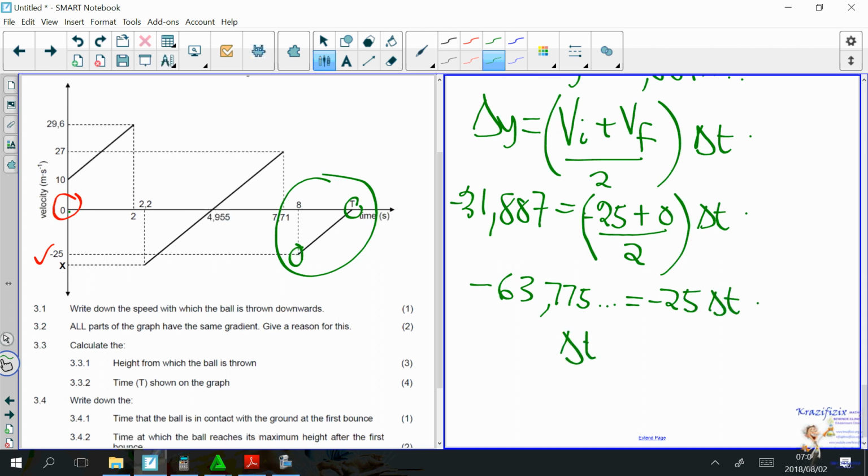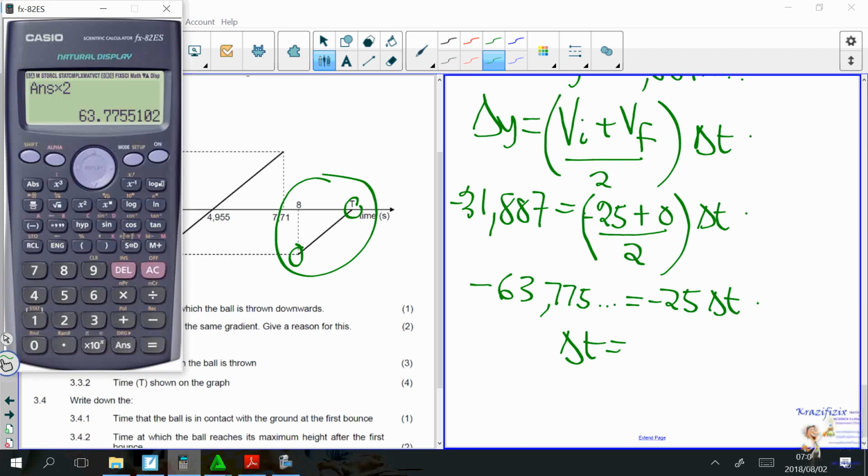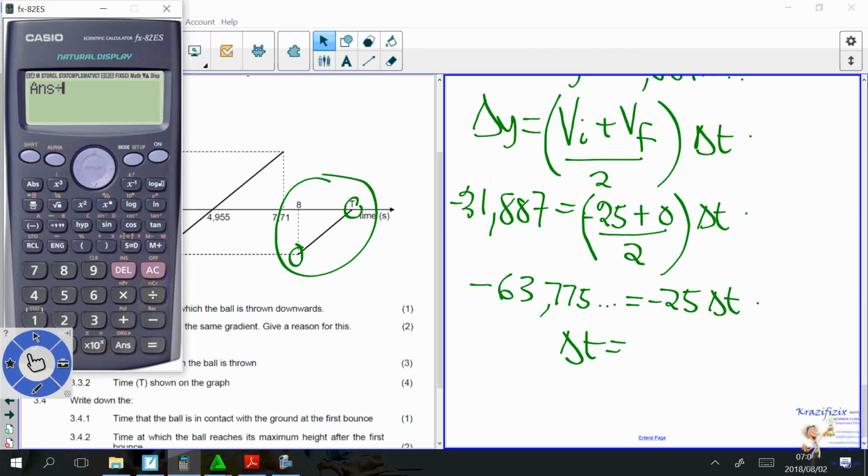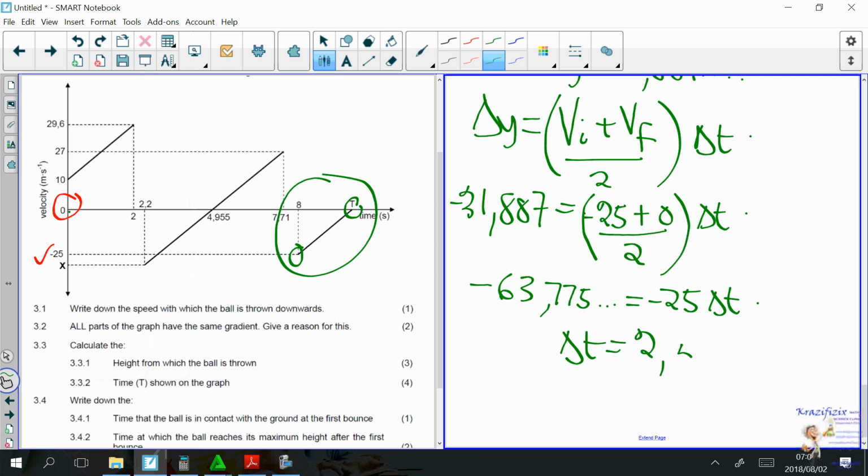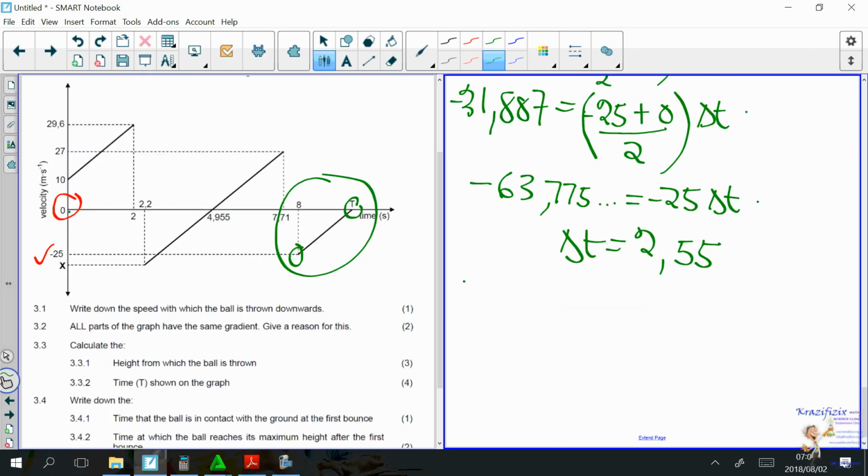We divide both sides by negative 25. Now you go back to your calculator, your answer is still stored. You just say divided by negative 25. What are we going to get? 2,55. Awesome. Physics is beautiful. 2,55. But remember that t again, just the same explanation. 2,55 would give us what? 10,55 seconds. All right. Spending so much time on this, and this is just lovely.